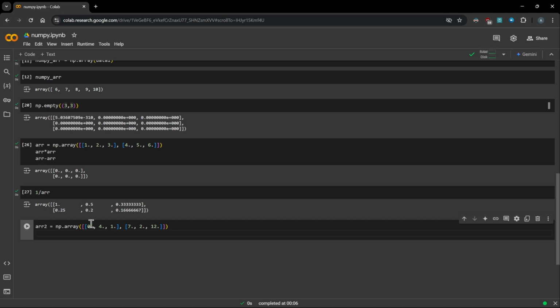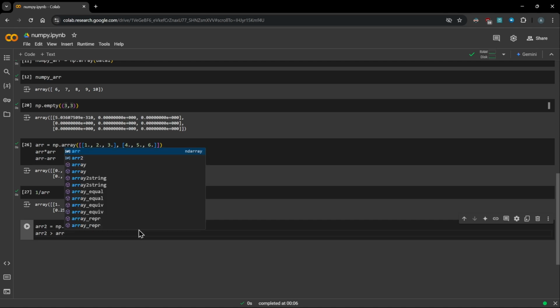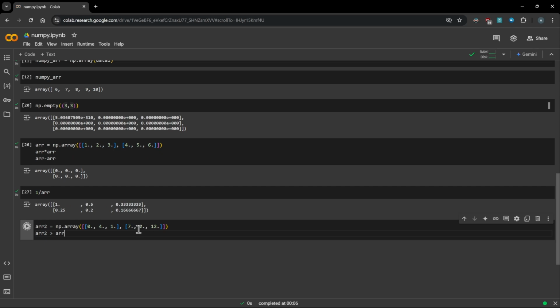Now, let's say you want to see if the elements of the second array are greater than the elements of the first array. So you can just say array2 greater than the array that we initialized. And you'll get a Boolean output, which gives you the answer for each and every cell of the array.